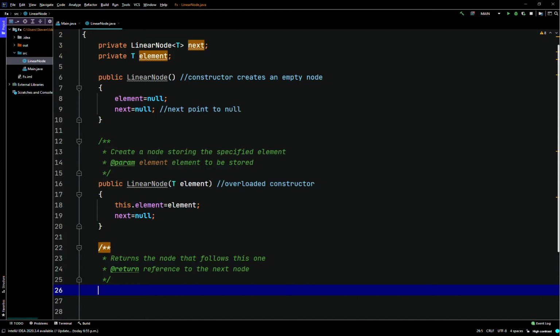This is from a book, Java Foundations. I've modified some of it. Some of these annotations don't make sense, so if they don't make sense, just ignore them.